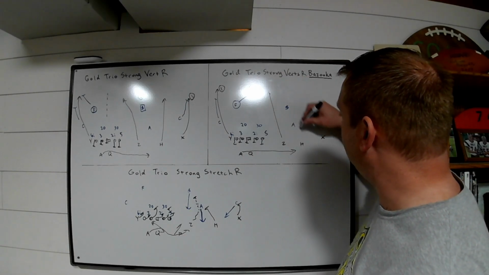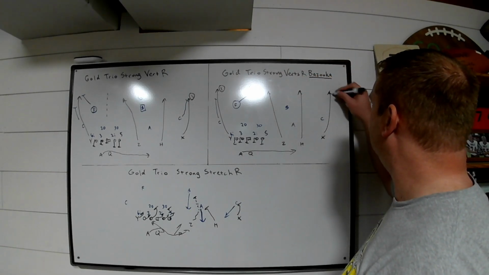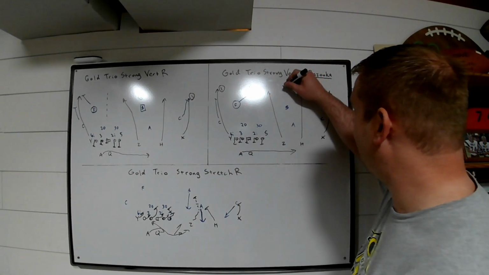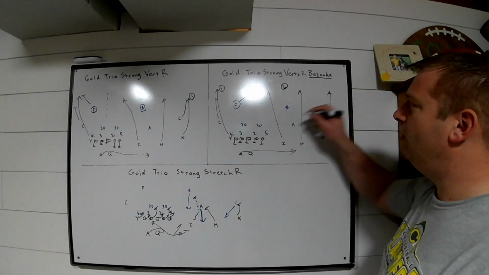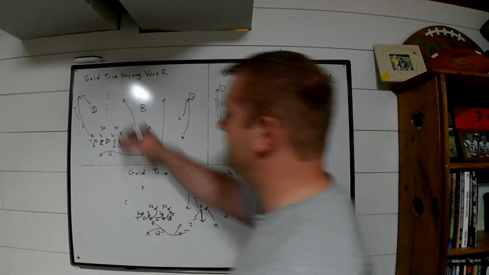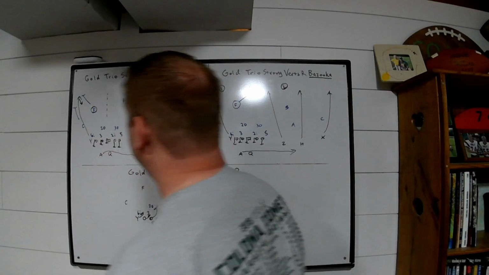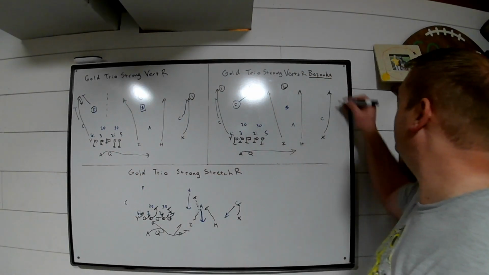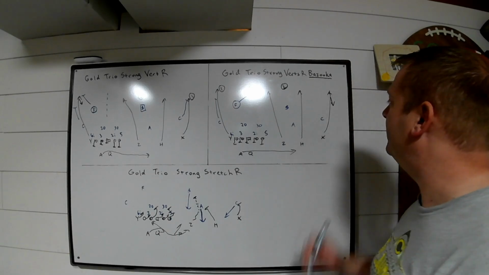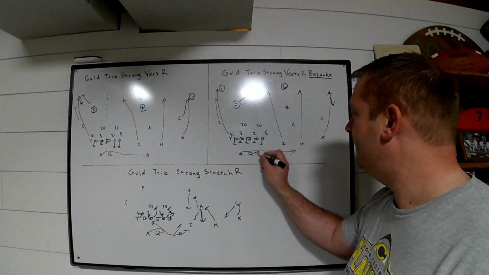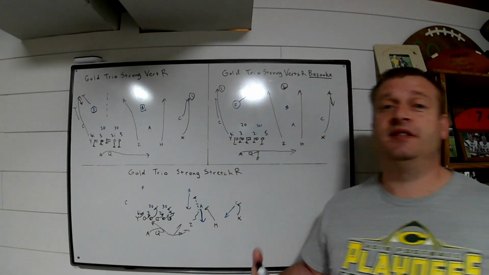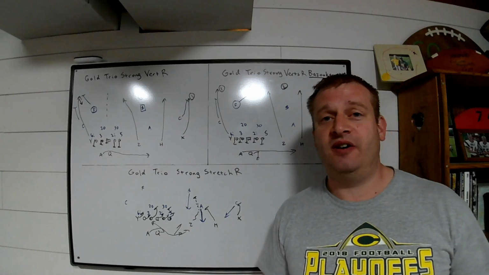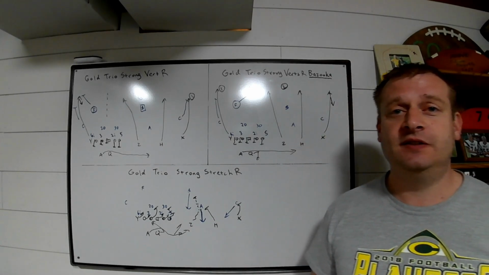So now our read, everybody else's routes end up being the same. What we do tell our guys, when you are away from the call, so ultimately that Y, you probably aren't going to be open at 15 yards and the ball definitely doesn't come out. Turn that into a comeback. Anticipate being a comeback over here as the X receiver for the quarterback. So there's play action pass off a non-read run, also part of our game plan and attack out of trio.